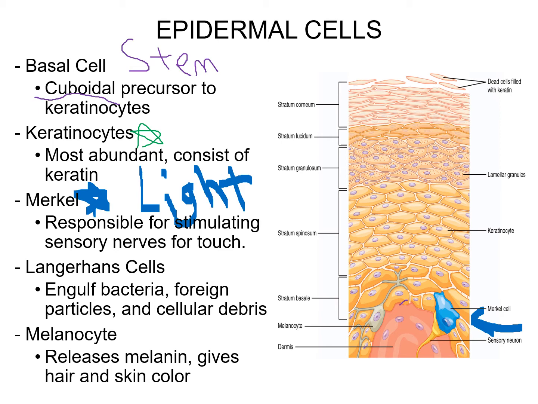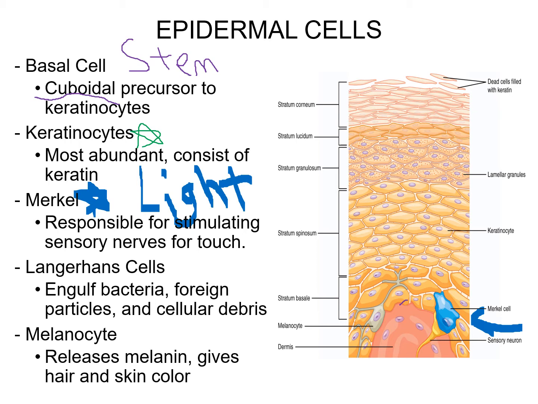Next, we have the Langerhans cells. The Langerhans cells are the only cells that you can't see in this image on the right, but I have a really cool picture coming up for you, and I'll show you what they look like and what they do. Basically, these are your defenders of your epidermis. They're not lysosomes, but they work like lysosomes. They're just big macrophages is what they are.